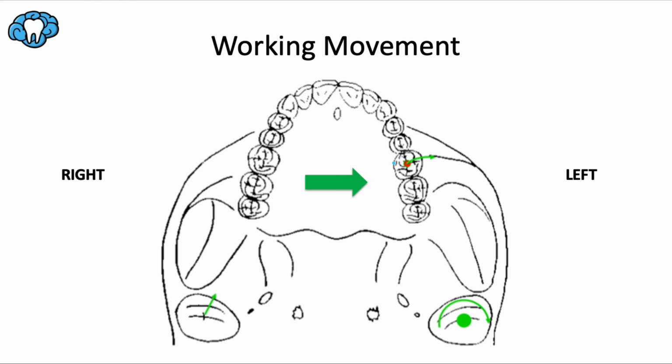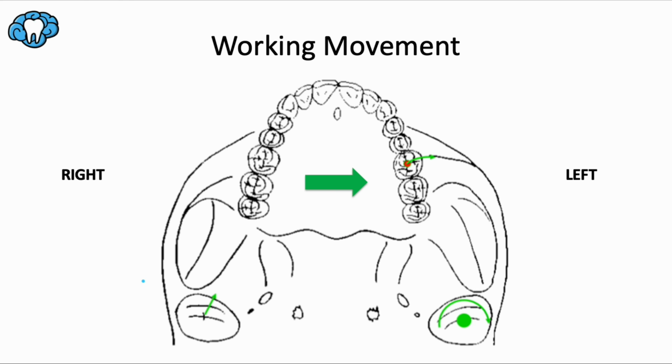and their left is on the right side of the screen. This big green arrow at the center is pointing toward the patient's left because the mandible in this example, which is not shown in this image, is going to be moving to the left. Remember, the maxilla is fixed to the skull and it cannot move. So imagine the mandible is sliding towards the patient's left. This makes the left side the working side and the right side the non-working or balancing side.